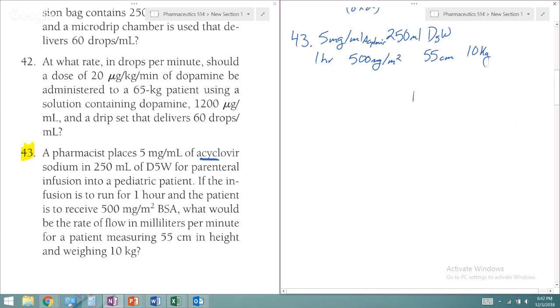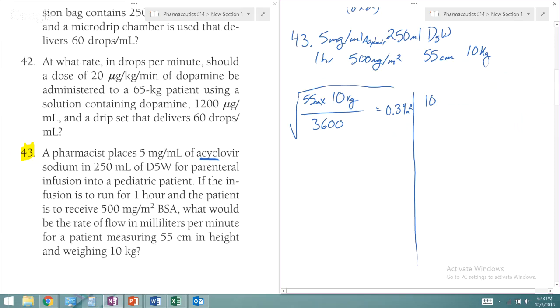which BSA. So I'm going to split this down the middle to do the body surface area. So your body surface calculation, the one that I like to use, is height times weight over 3,600, and you take the square root of that, and you find that that is 0.39 meters squared. If you use the other formula, I believe one of these is the Mosteller and the other is the Dubois formula. There's like 20 of these.